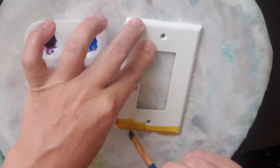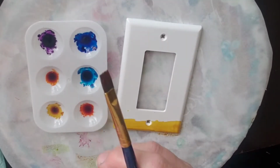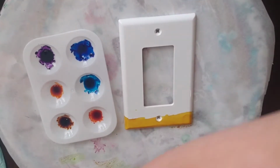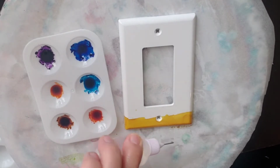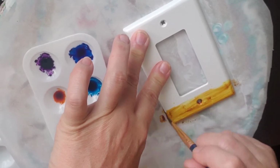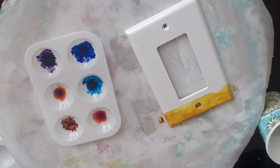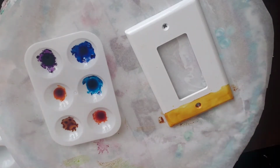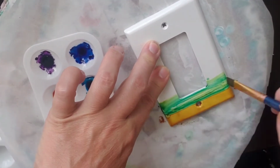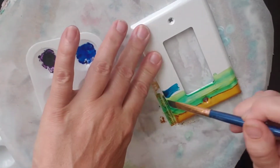Okay, so for this first light switch cover, I have gotten a palette out and have put drops of the alcohol ink in it. I have a yellow and a brown that I'm mixing together, and an orange, a blue, a green, and a purple, or maybe, no, 2 blues, not a green, and 2 different oranges. So I'm kind of wanting a sunset beach, but I don't really think I accomplished that so much. But I still like the end result, so that's fine.